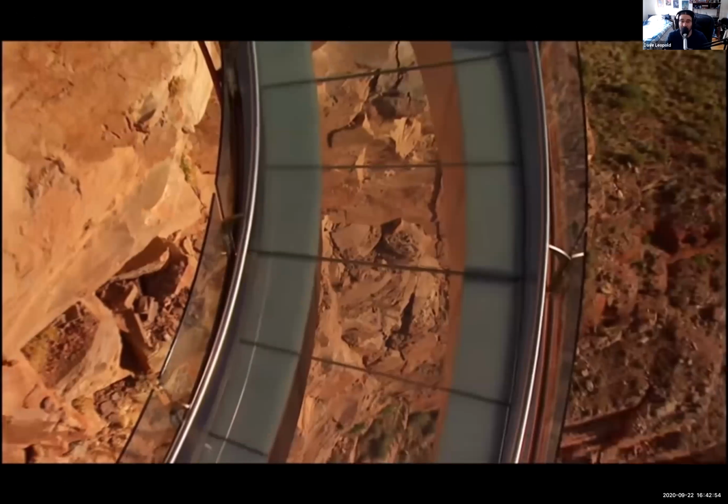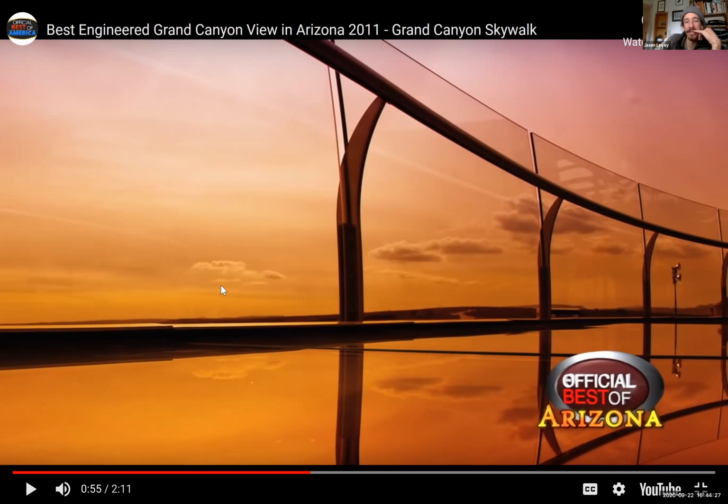Okay, I'm going to stop it, but you get the idea. So what are we looking at? We're looking at the skywalk over the Grand Canyon. Certainly there's weight involved, right? And it's cantilevered out, so it's creating a moment. The connection of the skywalk to the ground needs to be able to handle that moment, otherwise it would just flip into the Grand Canyon. So there's one engineering design where we're looking at a weight that's cantilevered out, including the weight of the people as well. Okay, let's go to another one.